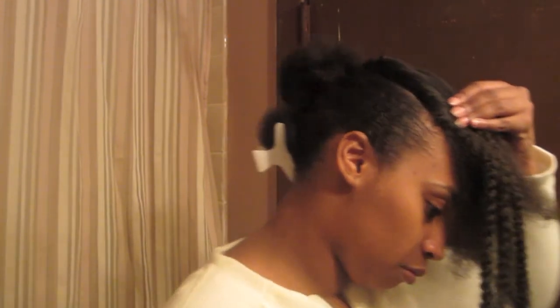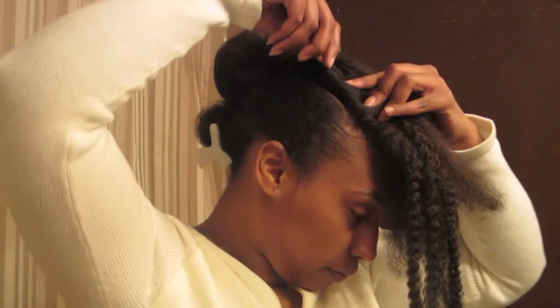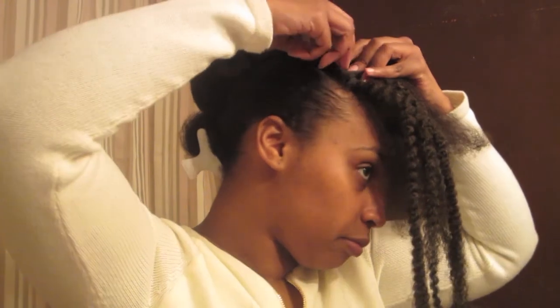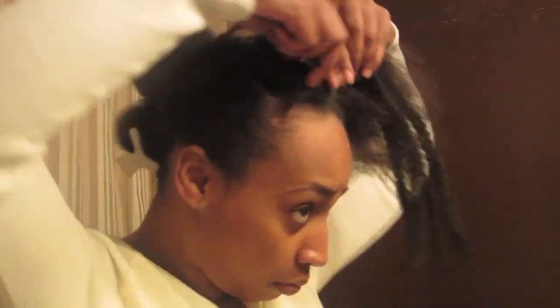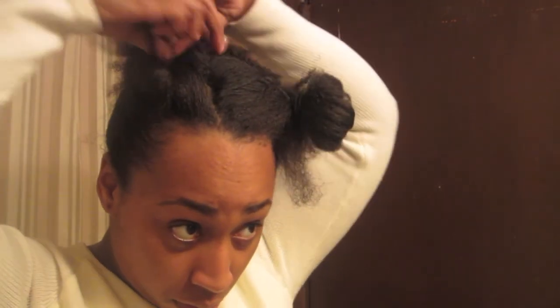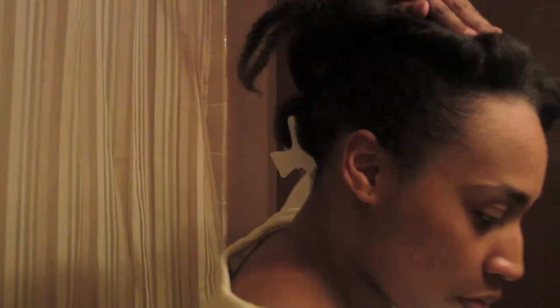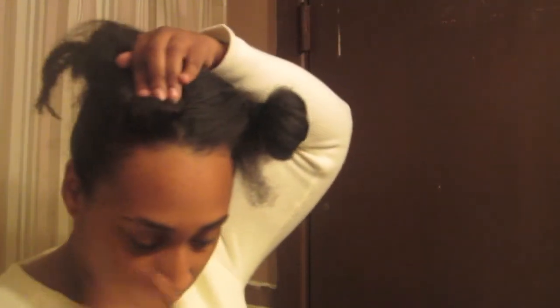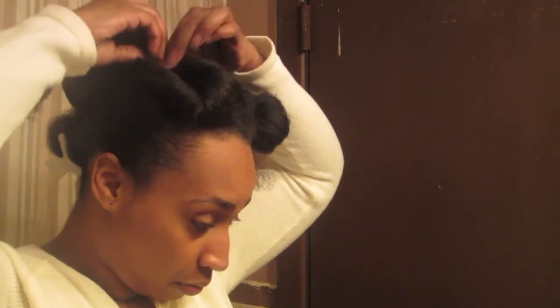So once the hair is in, you're going to start flat rolling the hair in a semicircle. Start in the back of your head, work to the front, and then right back to the back. Sort of a half donut shape, which you want to puff up as much as you need, and then pin it in place. Don't worry about the Marley hair or any strands left out in the back. We're going to use them on the next roll.